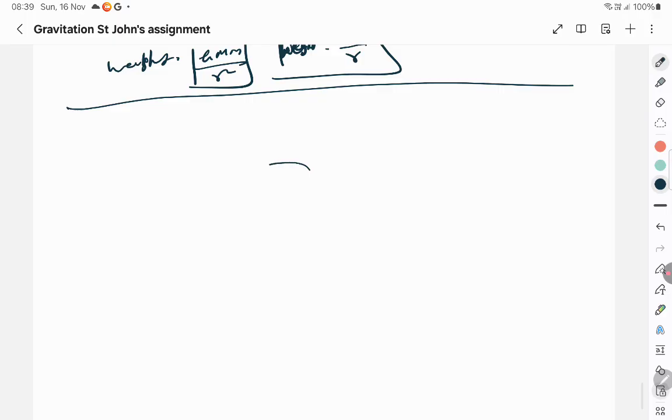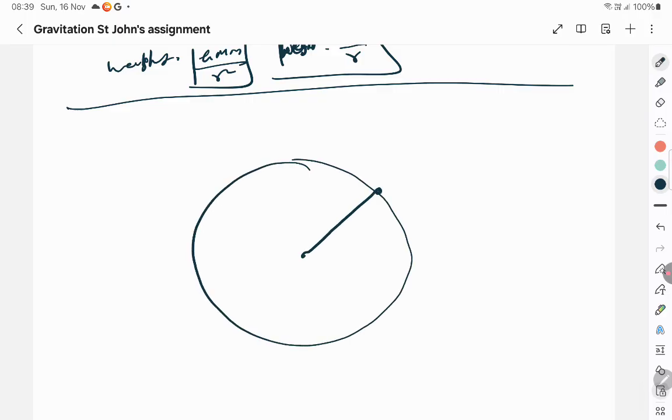To find the gravity at a particular latitude, what is the latitude? Take a point on the earth's surface, join it with the center of the earth. The angle that it makes with the equator is what is called latitude. So every point on the earth will have a different angle with the equator. That's called 30 degree north, whatever latitude they talk about. This is radius R.